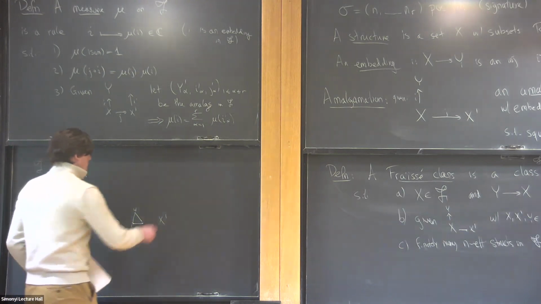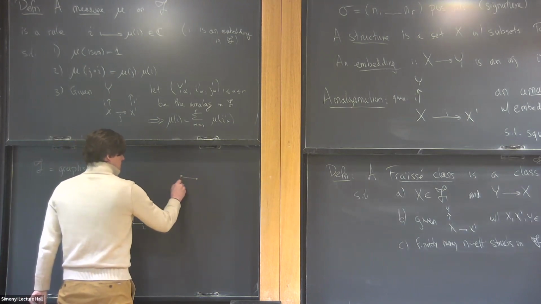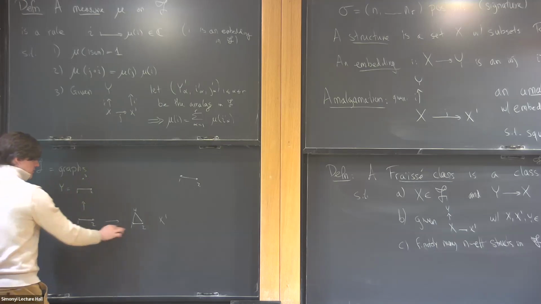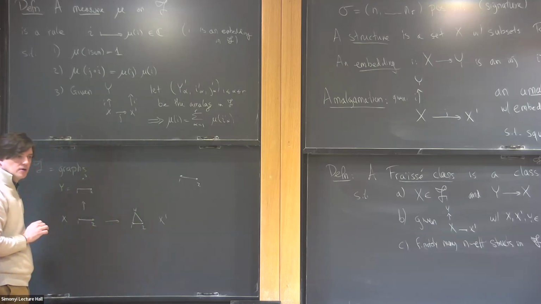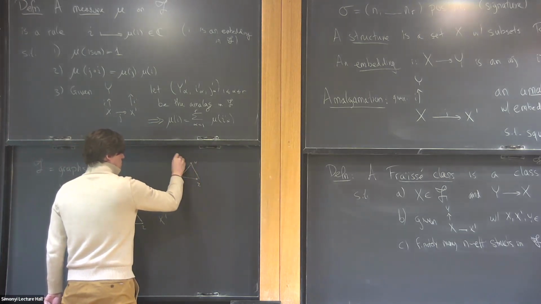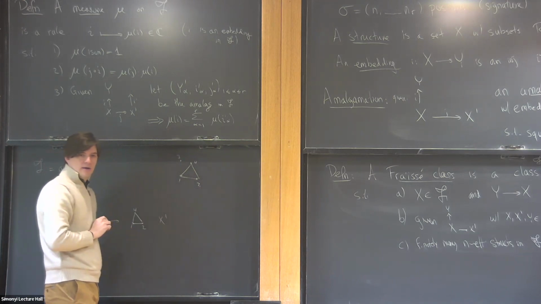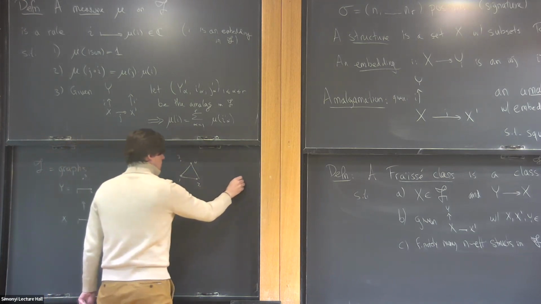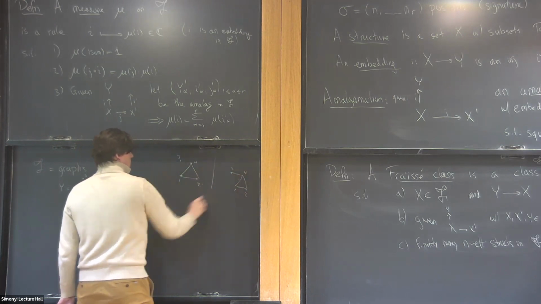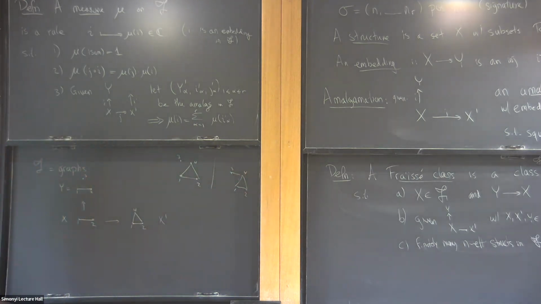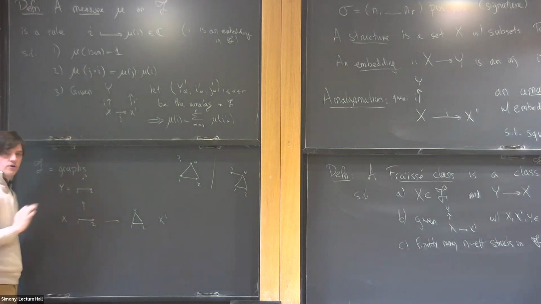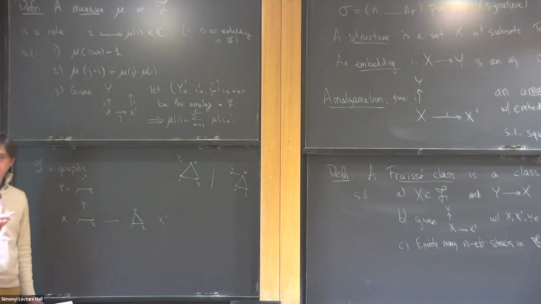The way you would get amalgamations here is you'd have a graph with 4 vertices. If you restrict to just the vertices 1, 2, and 3, you have to see this picture. If you restrict to the vertices 1, 2, 4, you have to see that picture. But you're not given any information about what's going on between 3 and 4, so you could have an edge there or not. So there are 2 amalgamations in this case. And if y were the same as x prime, like if you had an actual triangle here, then 3 and 4 could be the same in an amalgamation. You could have them identical.